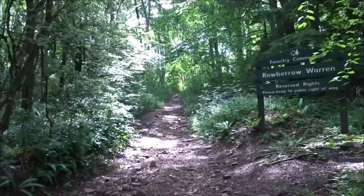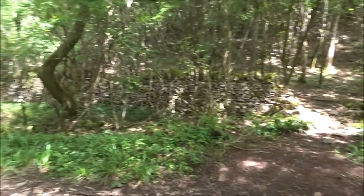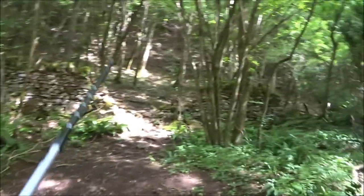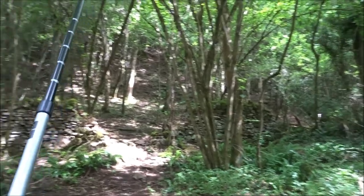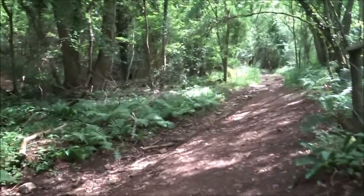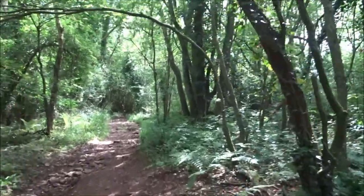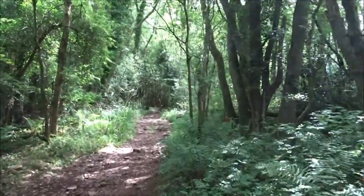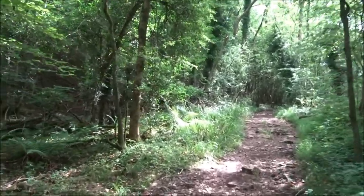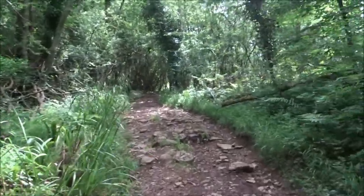Right, now we've just got to stop there and get back to the wood. Here we've got the Roeburrow Warren, which is where I am, with lots of different ways. Obviously someone's made a gap through there. The fort being up the top there, the Iron Age fort. And there's another way, if you wanted to, you could go into the Roeburrow Warren, but I'm not doing that today because I did that the other day. I'm carrying on this lower track. And I've done a bit of singing for those that like music. But like I said, this is a visual diary, and it's about some of my walks. I don't put everything in and I edit some stuff out, for confidentiality and all sorts of reasons.